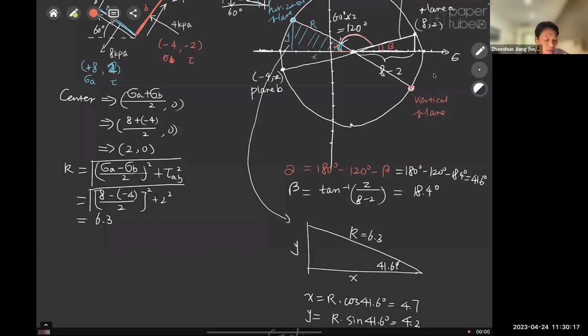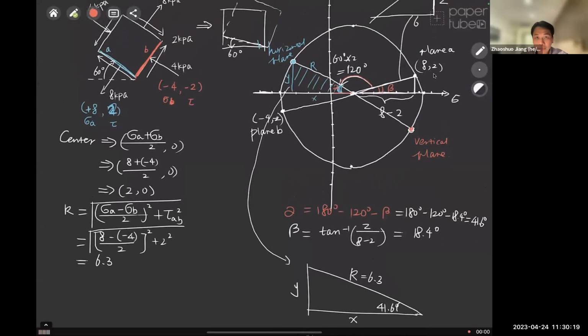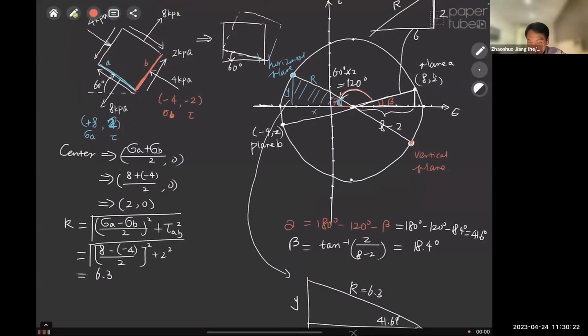Okay, all right. So those are the coordinates that we found for the horizontal plane and vertical plane. Now, if you look at this, we have the y and x identifying the coordinate for the horizontal plane, right? Your y is the y that you identified, which is 4.2. The x is going to be the x minus the 2, right? Because the center is 2. So now the x is 4.7, and since we are on the negative side, negative 4.7 plus that 2 will give you negative 2.7, right? Therefore, that's negative 2.7 here.